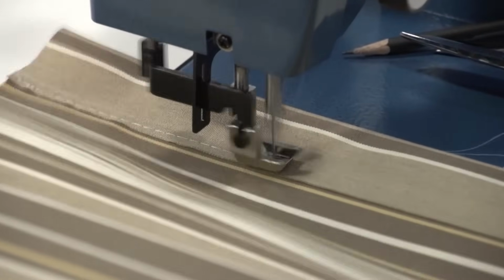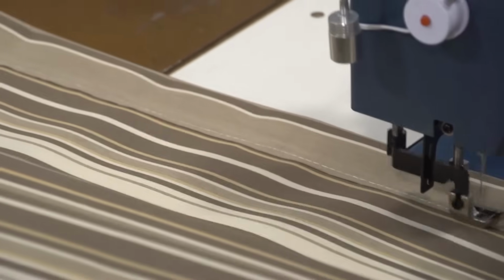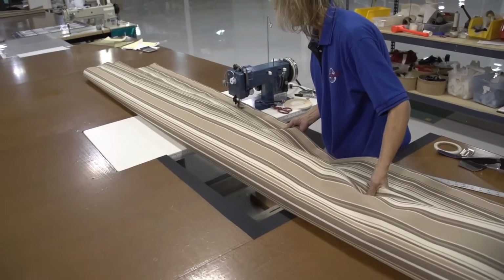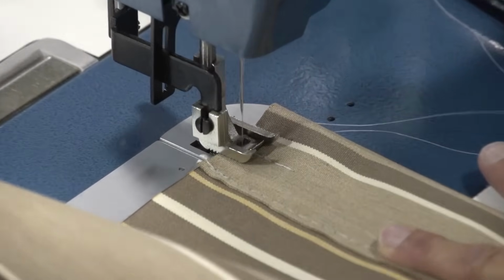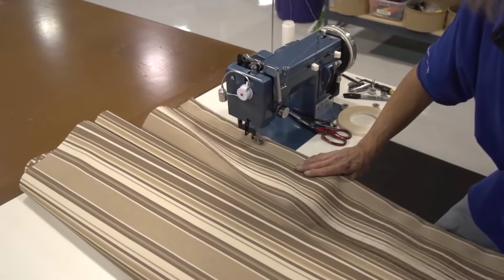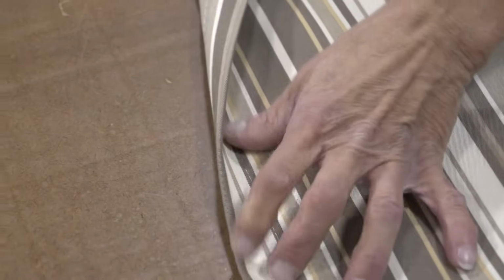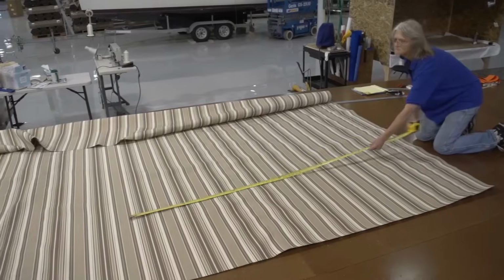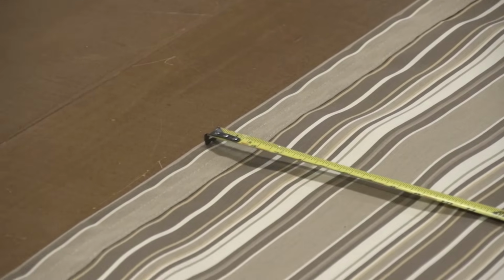Now we'll take that single hem over to the sewing machine and sew a row of straight stitches very close, about an 1/8 inch away from the raw edge. We're again using the longest stitch possible. That helps to prevent needle pucker phenomenon, which can shrink up the fabric. We're also going to sew a row of straight stitches down the middle of this 2-inch hem. It is not uncommon for the Sunbrella fabric to shrink as you're sewing long seams or hems. It can shrink as much as 1 inch per every 10 foot of sewing. So you may want to consider that when you're cutting your panels. If you use Sailrite's fabric calculator, you may want to put in a 1-inch hem to allow for any kind of shrinkage. It can always be cut down after you're done.